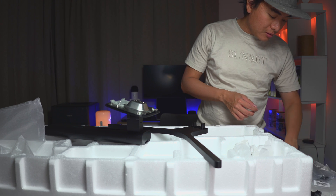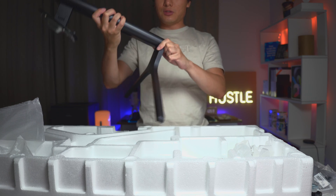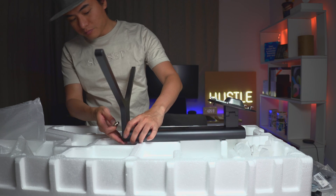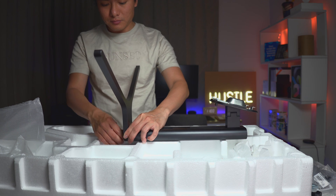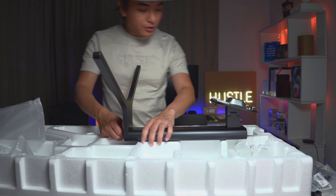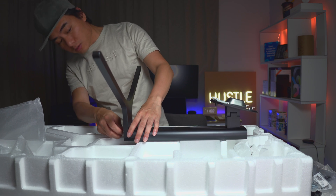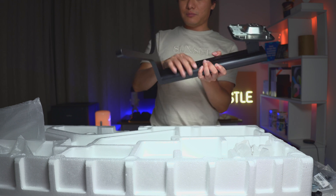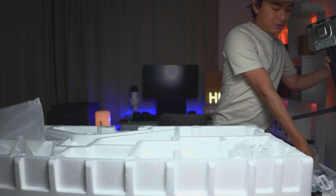That's why I love Xiaomi — their design is always on top compared to other companies. To assemble it, I would lay it down like this on a flat surface so you can easily put it together. It's very solid and beautiful. I don't think we need any of the other screws based on what I've read — it should just snap on. There you go, the base is all set up, very simple and easy. You don't need any screwdriver or anything, which is great.